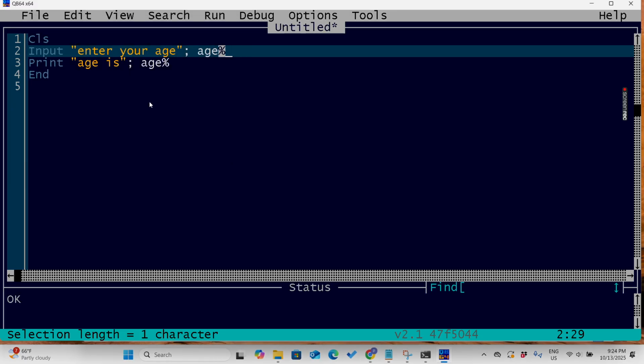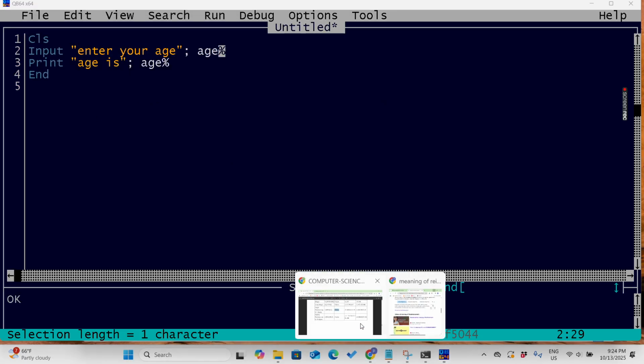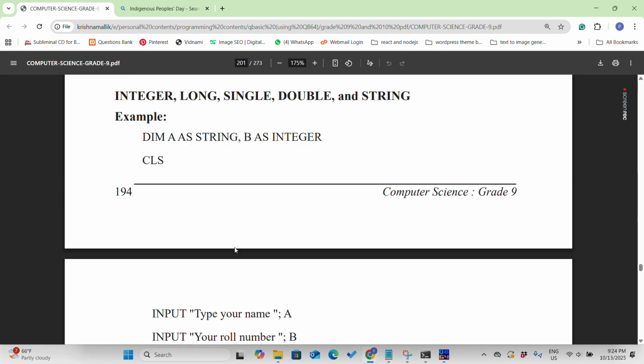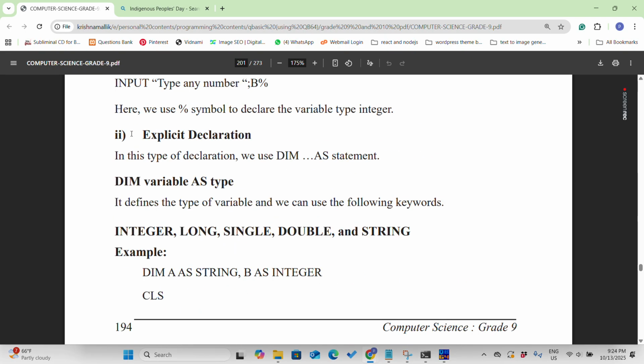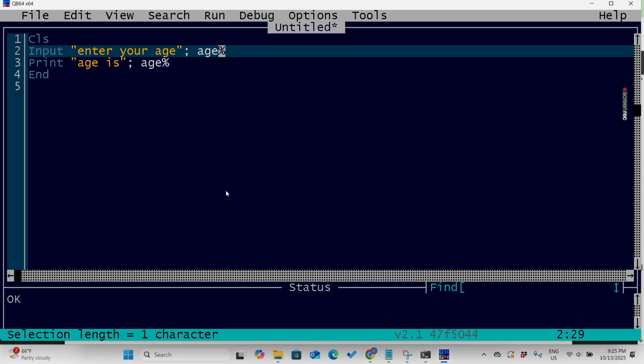Okay. Now we are going to talk about the explicit. So here we used the implicit declaration. Now let's go for the explicit.